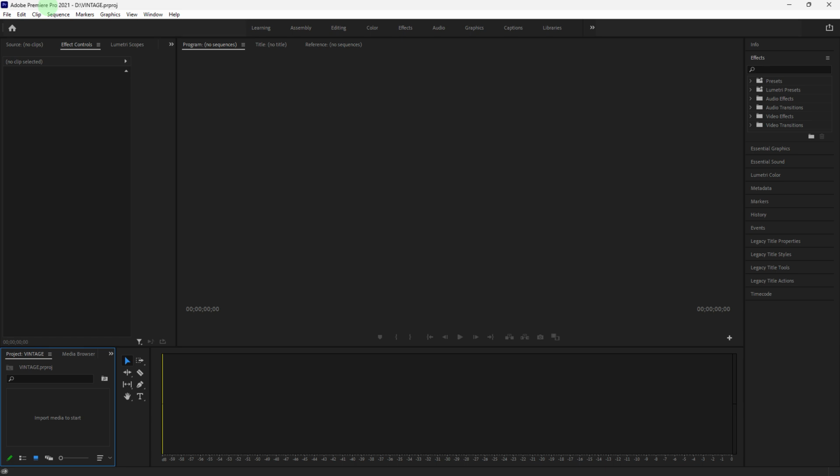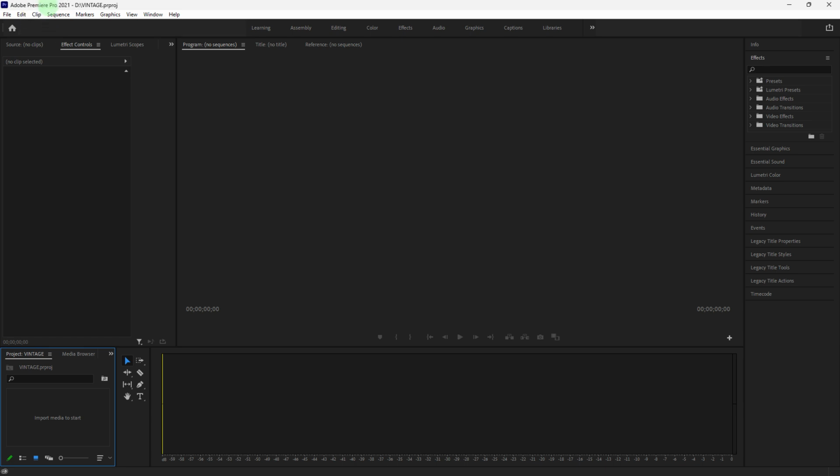Now, Adobe Premiere Pro's Lumetri Color panel is a powerful tool for color grading and can be used to create a vintage look by adjusting colors, adding film grain, and applying vignettes.